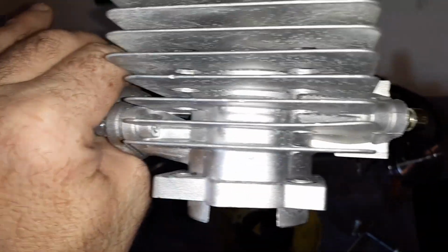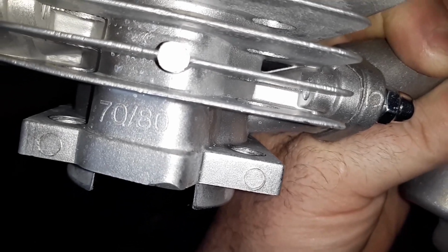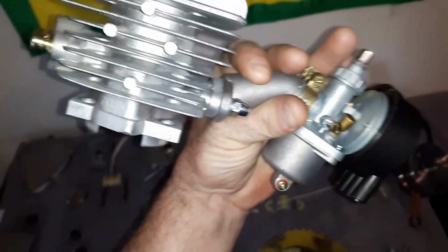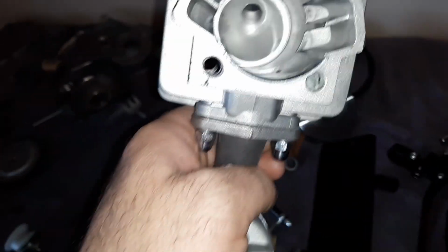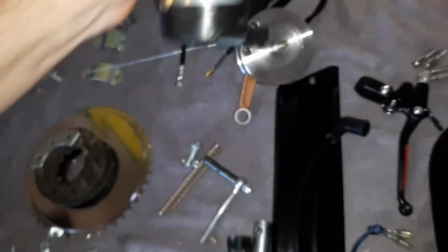Now, the other thing too on this, it's got a bird on the side. And it's got 7080 on it. Which is kind of interesting in a way. Because this reminds me of an MS 440 chainsaw jug. Just the whole design of this. And it's a one piece, so I'm kind of curious to find out who makes this. Either way, it's a super quality. It's just really nicely made.